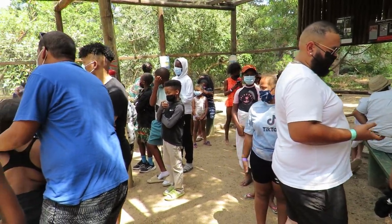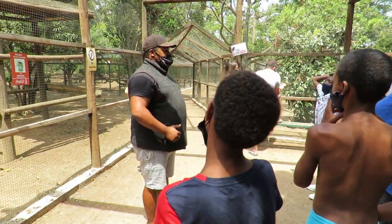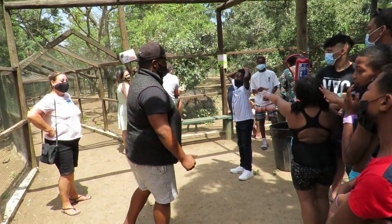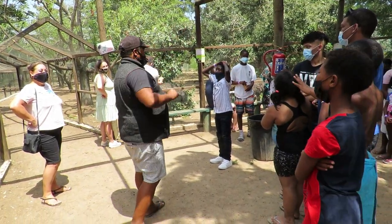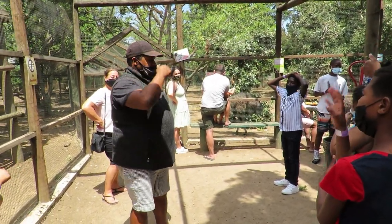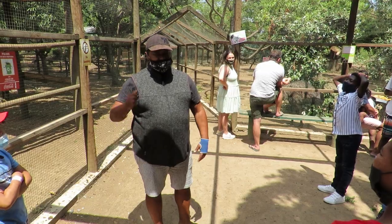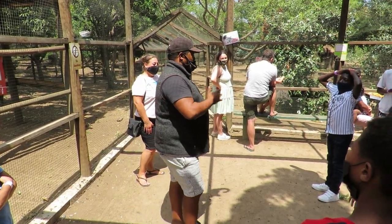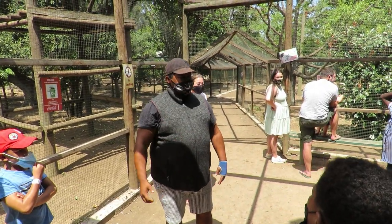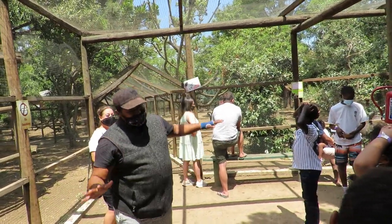Okay, here we go. Apes don't have tails. Monkeys have tails. You can call a baboon a monkey, but you cannot call a monkey a baboon. How many apes in the world? Five. How many fingers on a spider monkey's hand? Four. Which one don't they have? The thumb, which is replaced by the tail. Any monkey with a curly tail is found in South America. New World or Old World? New World. In Africa, they keep the baby on the front. Old World or New World? Old World.